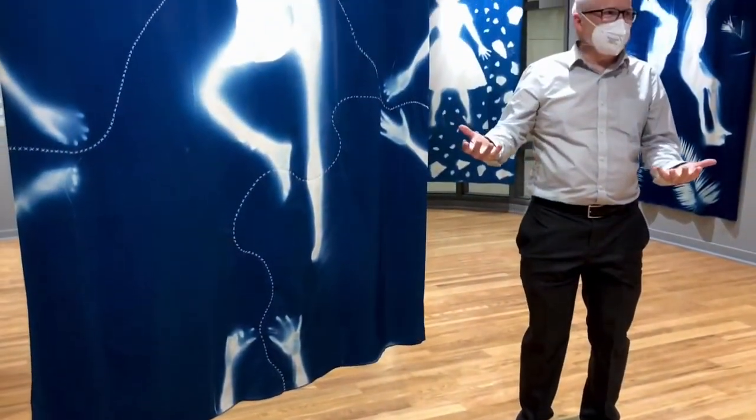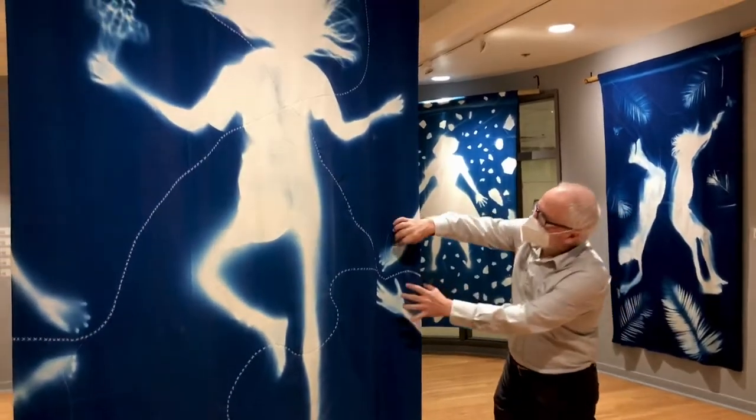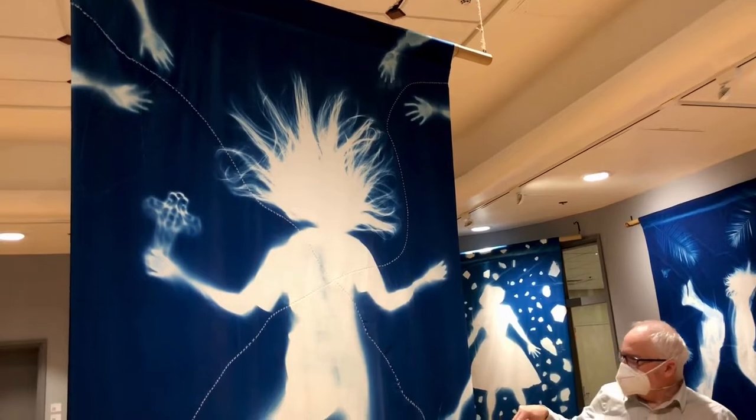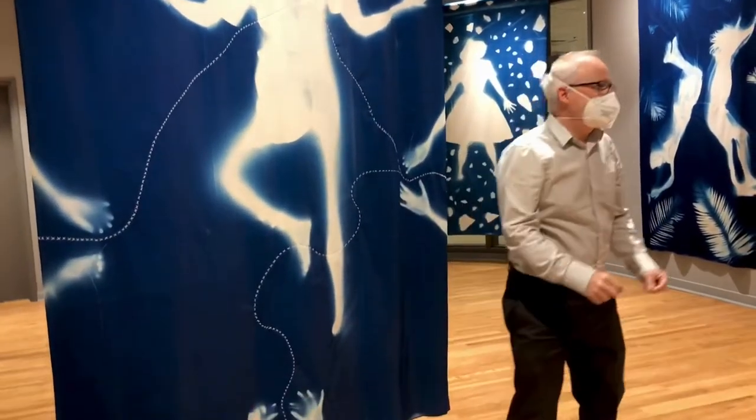I knew what I was going to do when I was there, but I didn't do it until I got home. So I had them all laid out with the needle and thread and the girls in the center. But then I came home and cut it apart with a pair of scissors and then hand-stitched it back together again.